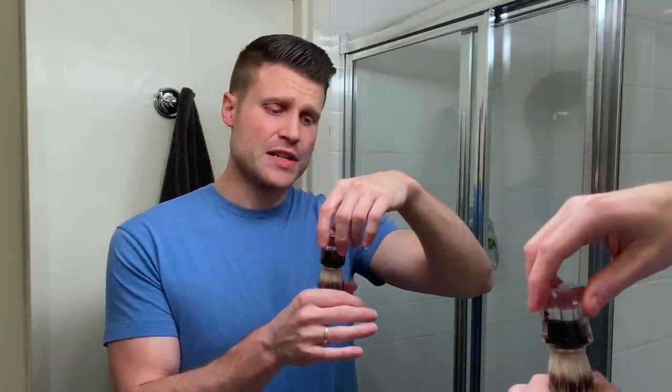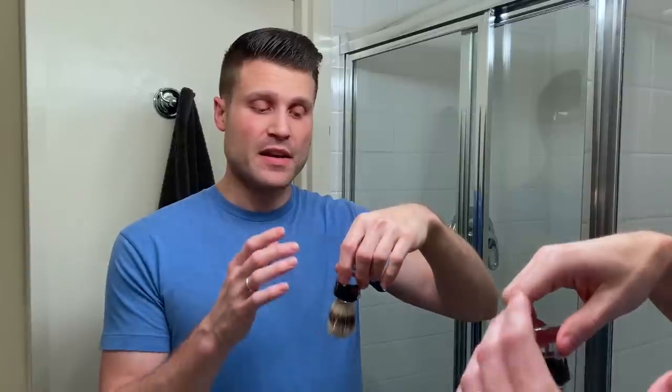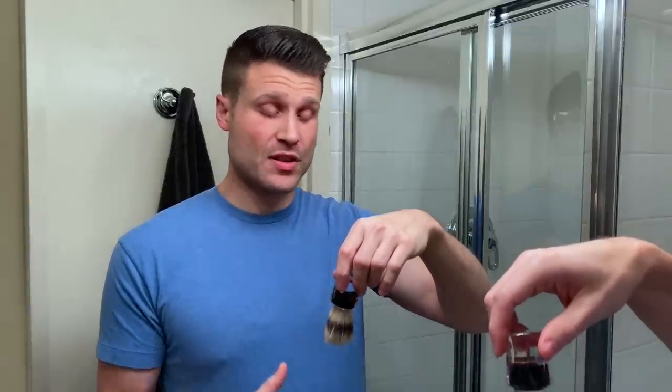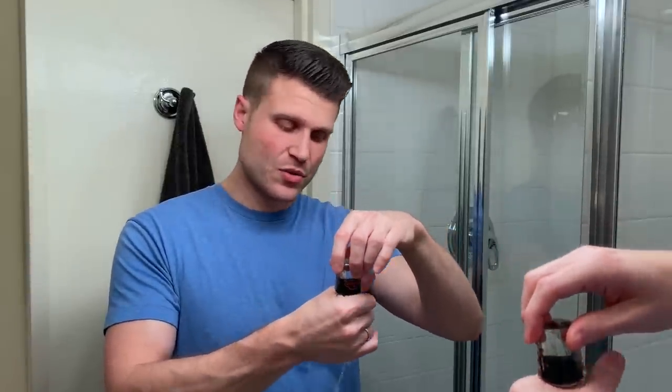You want to be careful when you're using natural hair brushes like boar or badger or horse, whatever it may be. If you don't treat the hairs well, you can damage the hairs in the brush. You just don't wanna twist it because you can rip some of the hairs. So I just give it a gentle twist, not much pressure at all, then I just squeeze the knot, and that gets out all of the excess water. Happy with that. Seems like an appropriate amount left in here.